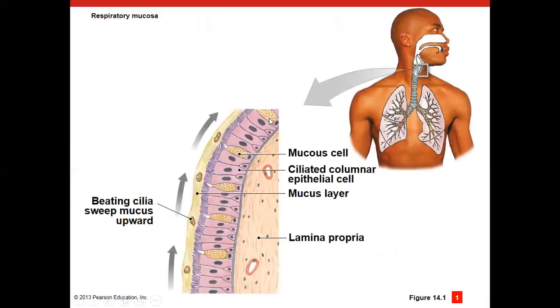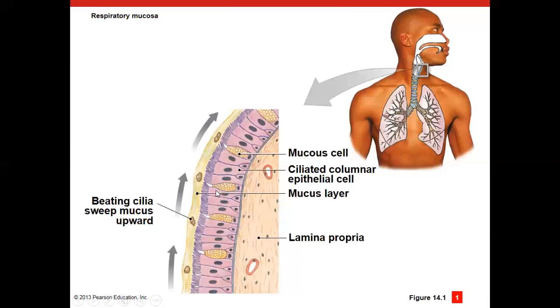So it's a layer of pseudostratified, ciliated columnar epithelia. This is epithelial tissue we talked about way back when in the first unit of class. And there's mucus cells that secrete mucus to this superficial layer here. So this would be like the passageway through the trachea or through the larynx. I think that's where it is showing you into the trachea here. So the trachea is lined by pseudostratified ciliated columnar epithelia, which is the epithelial tissue here. And there's a layer of connective tissue deep to that, which the epithelial tissue is anchored to. It's called the lamina propria. We'll talk about this layer quite a bit as we get into other tracts as well.